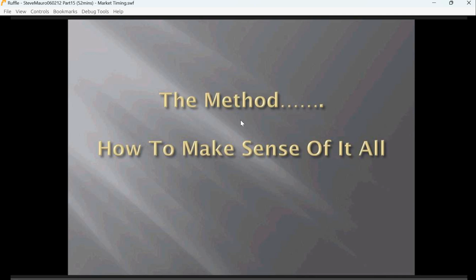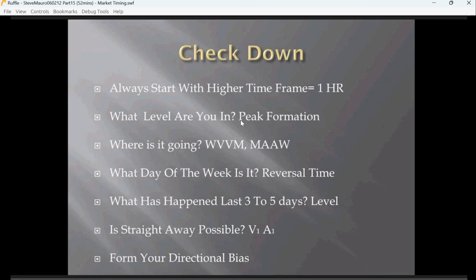Okay, well, you come in and you want to get an idea, a feel for what's going on. I'd like you to start with the higher time frame. Some of you started looking at the dailies and the 4-hour, that's fine. I'm not used to looking at the higher time frames because I understand where we are in the cycle and how to read the chart. So when I started teaching, I was remiss in not including that. So look at the 4-hour, look at the daily, see if there's an all-time high, yearly low coming into play.